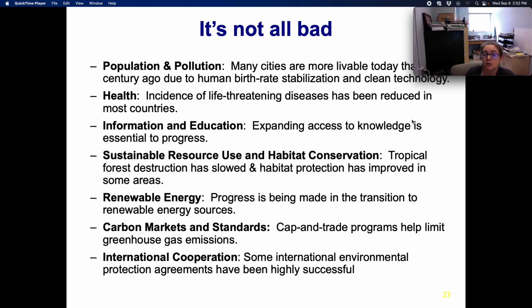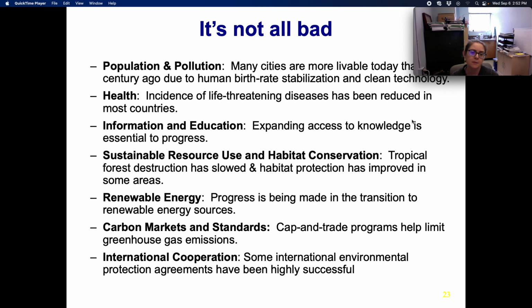We've developed some sources of renewable energy. Progress is being made in transitioning to these. If you go around Ruston, there are some solar panels on top of roofs. There is wind energy being developed all across the country. There's wave energy being developed. Some places are using geothermal. A lot of this is very exciting. They produce less pollution, and they're going to slow climate change down, hopefully.